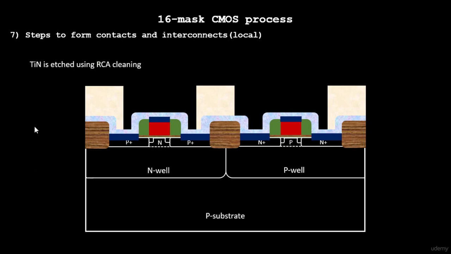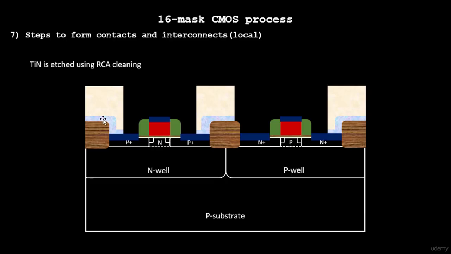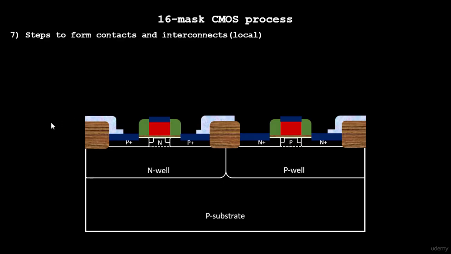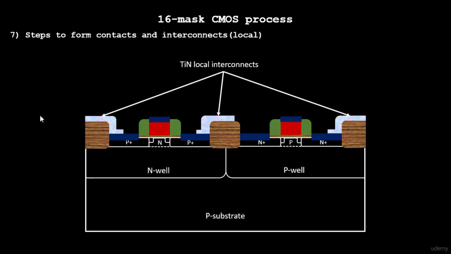The same process: resist is spun, it's exposed to UV light and so on, and then this area is now exposed to the implants. So we will now use boron. Boron is again a P-type impurity, and being lighter than arsenic, the energy used is less than that used for arsenic. For arsenic we use about 75 kilo electron volts, and for boron we are using 50 kilo electron volts.